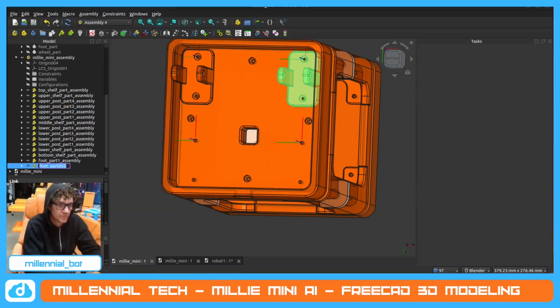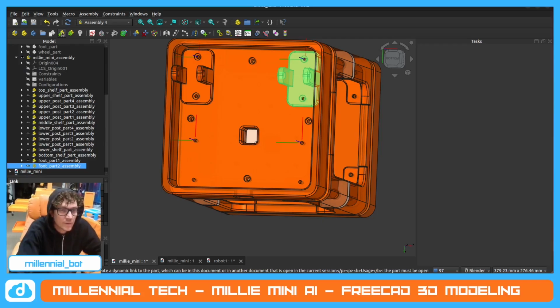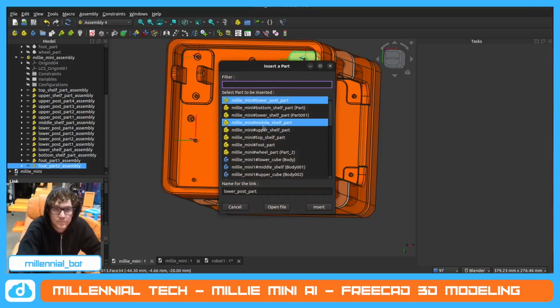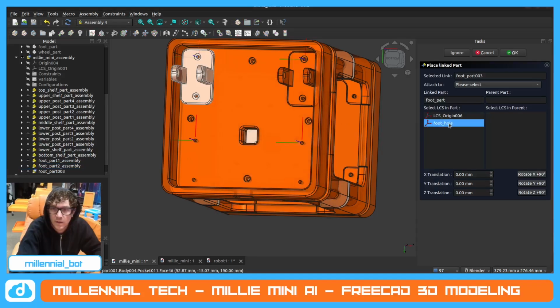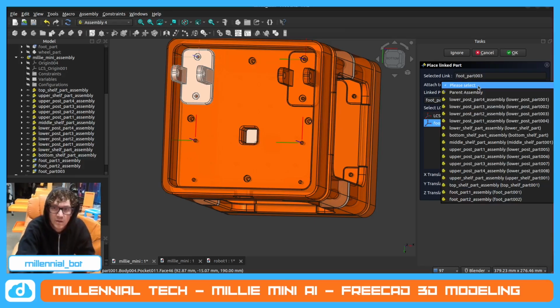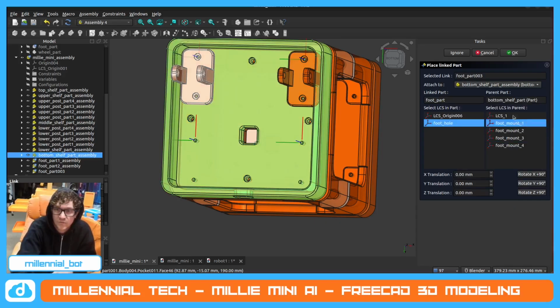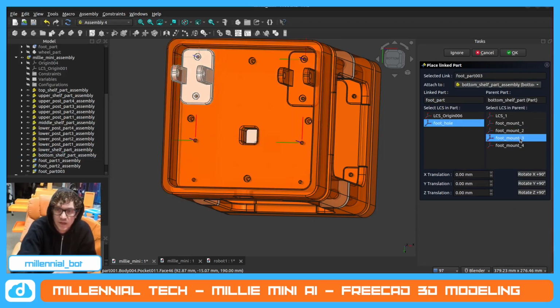Rename. Foot part 2 assembly. Cool. Save it. Insert. Foot part. Insert. Foot hole as the local coordinate system point. Bottom shelf as the parent object, and then on the parent object we need to go to the 3 because we already did 1 and 2.